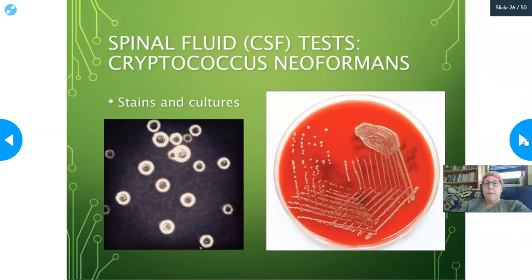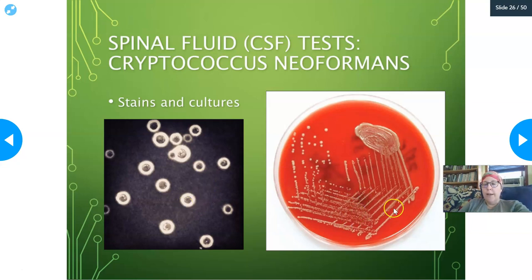So the spinal fluid test for Cryptococcus neoformans, which is the type of meningitis that HIV patients get. It's like a fungal meningitis. So here you have these cryptococcal forms. Since it's at body temperature, they're going to be in the yeast form, their little budding yeast. If you remember, this is a negative stain, so it's an India ink stain where the background is stained, but the organisms are not, and therefore you can see this halo around the organisms from their capsule, and that is very typical and diagnostic of Cryptococcus neoformans or cryptococcal meningitis.